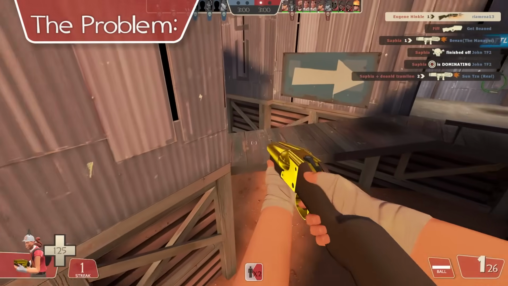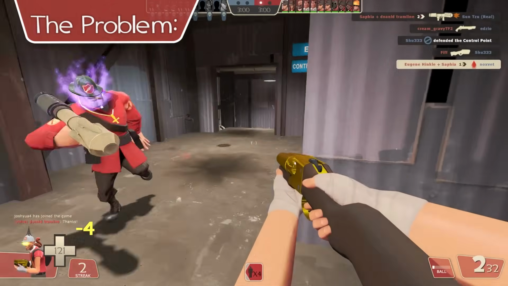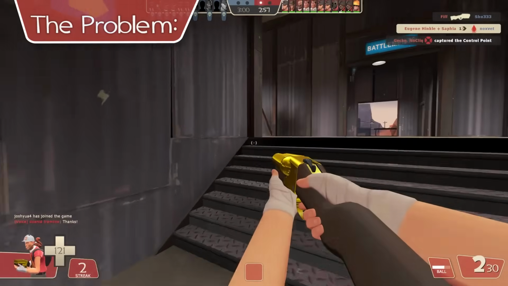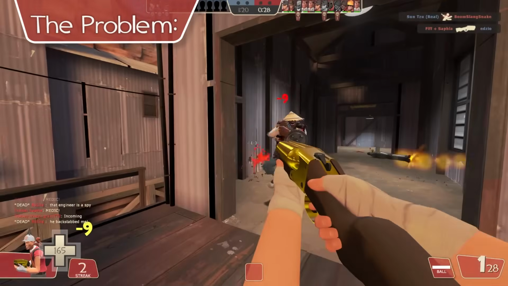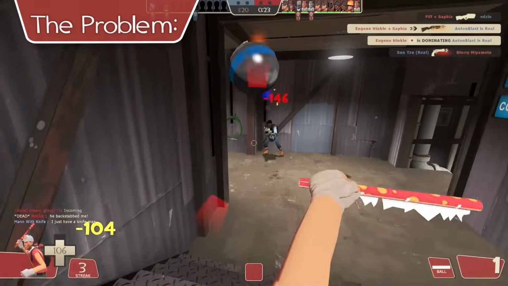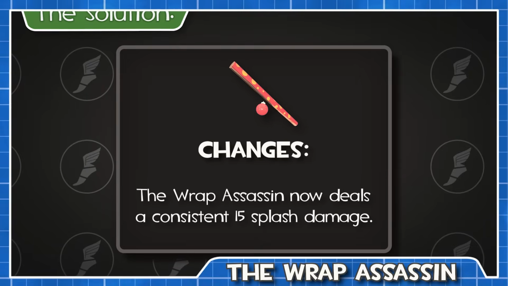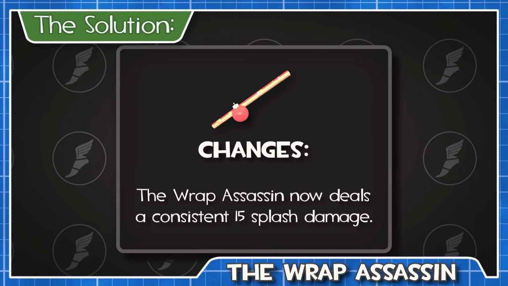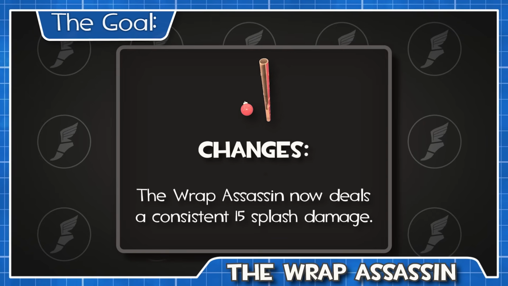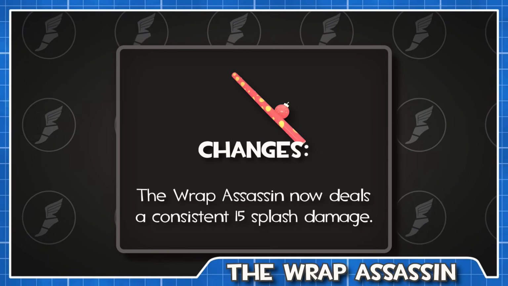But during the Tough Break update, the Rap Assassin was giving splash damage as well. And the problem with the splash damage is that it's essentially random how much damage you deal. Anywhere from 4 to 24 damage. That is a pretty large discrepancy, and it makes the weapon's damage output very unreliable. So, let's fix that. Now, you deal a consistent and crisp 15 damage with the splash every time. No more RNG jank.